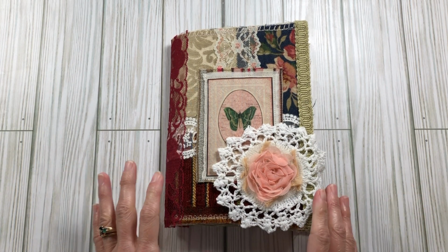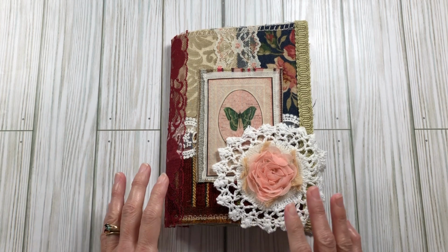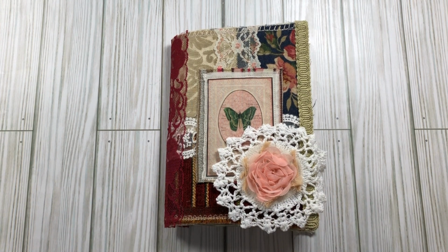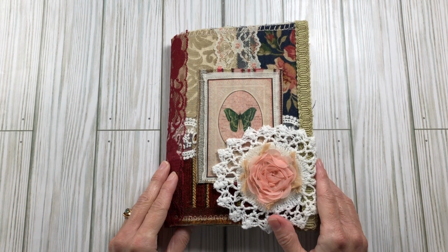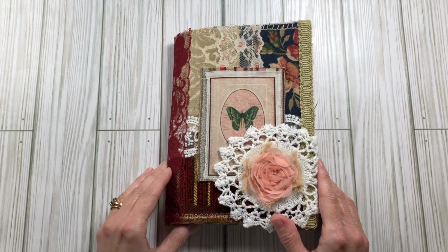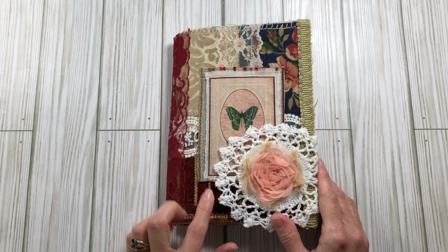Now, if you have any questions on anything that I added or how I added it, just ask below, and I can show you in another journal how to do that, because it would be very simple to show you how to add something to another journal. When I'm doing it, I can just include that into the journal if you have any questions. So feel free to ask below.